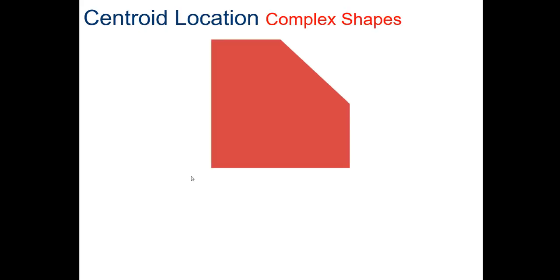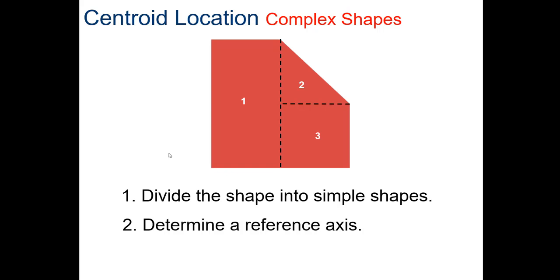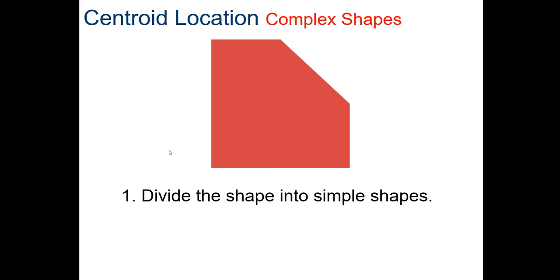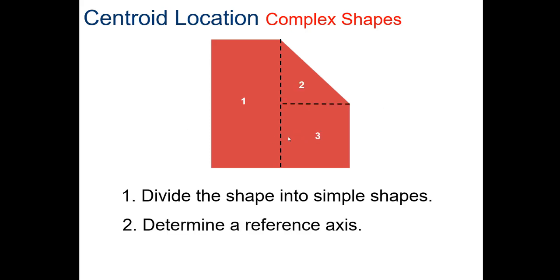Okay, so let's get to the shape, and then I'll give you an example of a simpler one. So first, we can break the shape into three parts, right? We could break it here and here. So now we have three shapes. Not too complicated. Now, you'll remember from our formula, we're going to need area, right? So we're going to do the area of these three shapes separately.